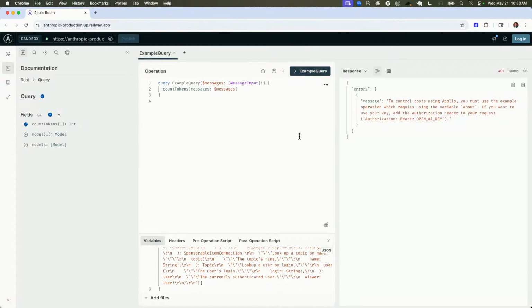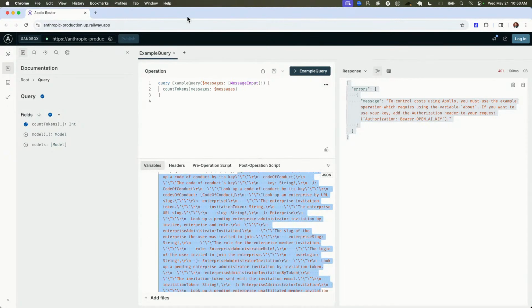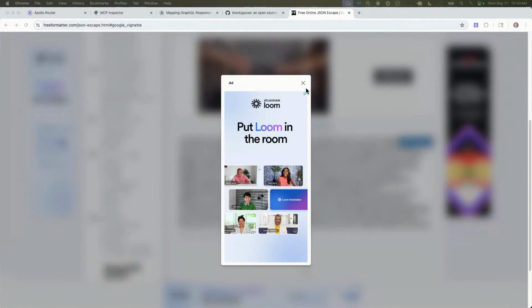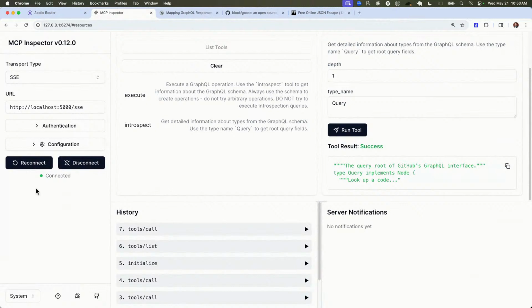What is the tokens? Oh, shoot. I forgot. This won't let you do any other operation inside of that. Okay. Well, I was trying to count how many tokens this is, but this amount of tokens is significantly less than what would happen with the full schema. And so this is one of the ways we're able to handle a very large schema: allowing the LLM to triage into specific nodes. So we're not providing the entire context of the schema through there.